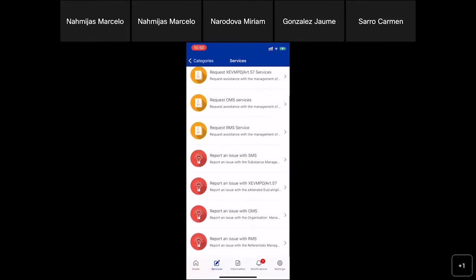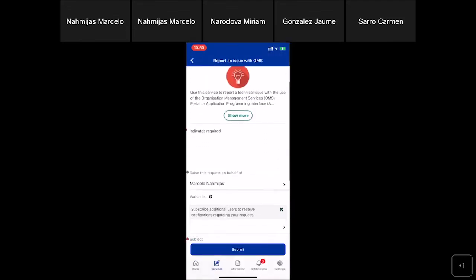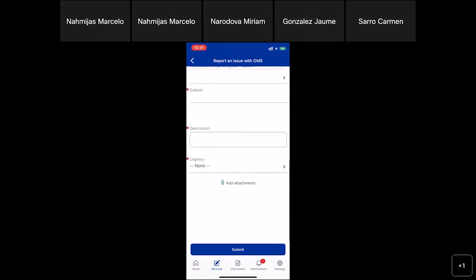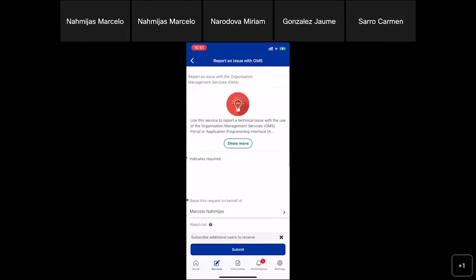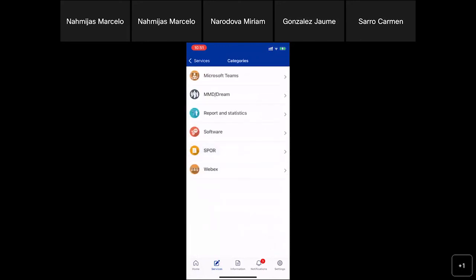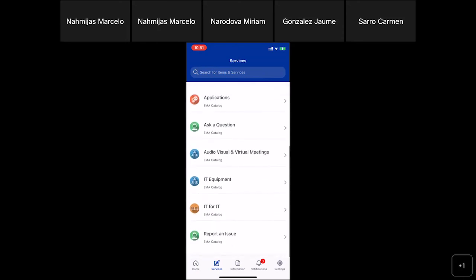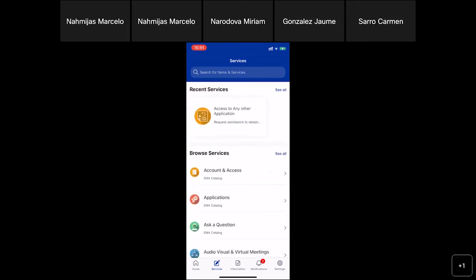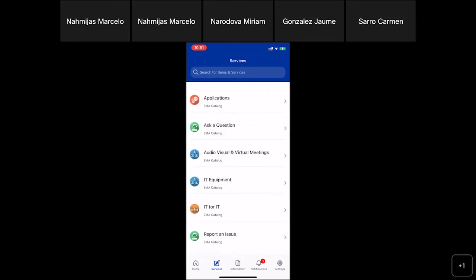And I can complete the form in the same way. The difference is that this is in the palm of your hand, it's always with you, and you can do it on the go. So very handy. I recommend you all to get it and have it always with you. And that concludes the demonstration of the mobile phone app. So now we can move to the question and answer session.